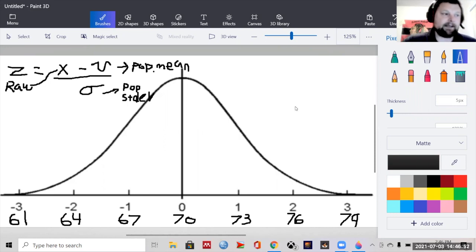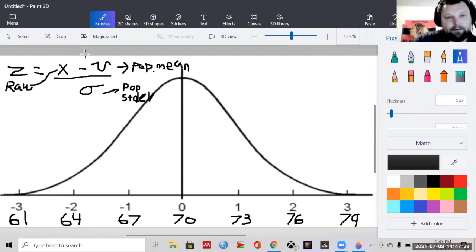I calculated the z-score by making a quick Google search to find that the mean and standard deviation of American men's height: the mean is 70 and the standard deviation is 3. I just typed it in. It might be a little bit different, but just for demonstration purposes, that's what we'll go with. To get the 0.33, we take our raw score of 71, subtract the population mean of 70, and divide that by the standard deviation of 3, where 1 divided by 3 is 0.33.